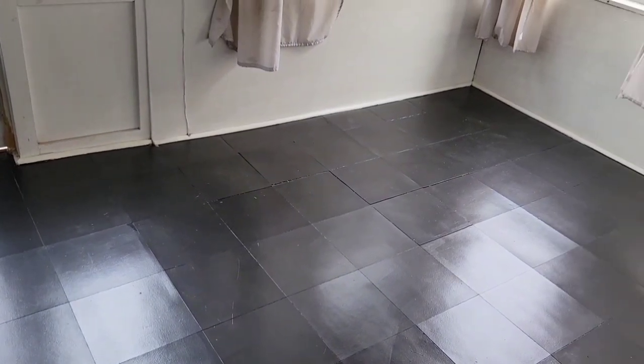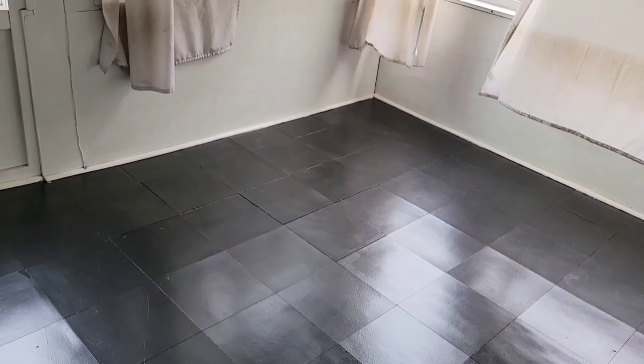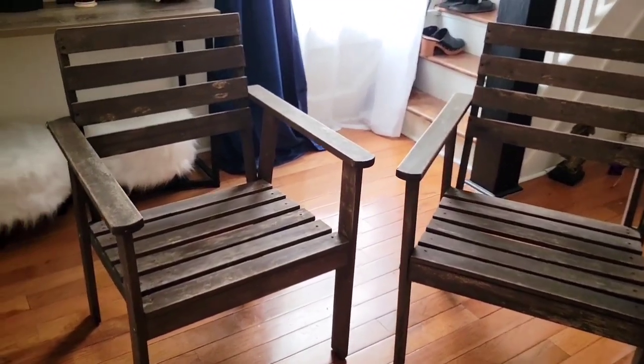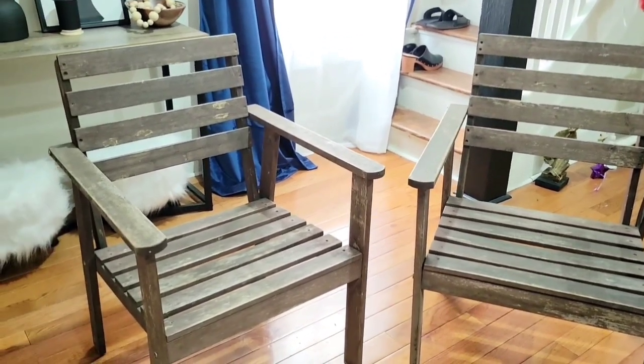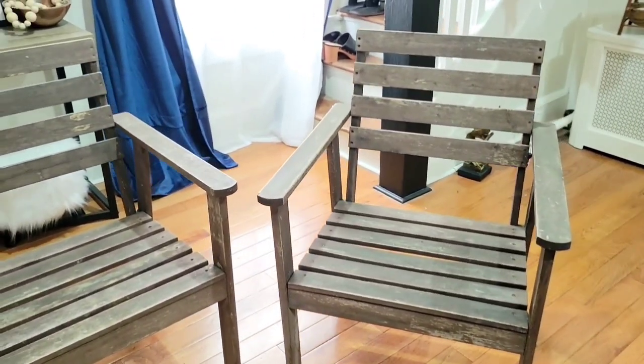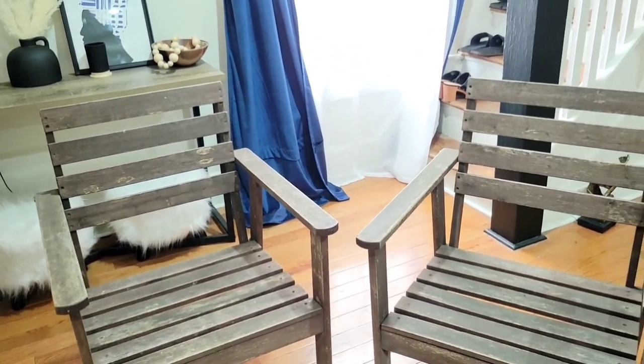All right, that's as good as that's gonna get. I'm getting ready to take these outside. Let me see. That's better. Take these outside. And got my drop cloth. And then I'm gonna spray paint them black.